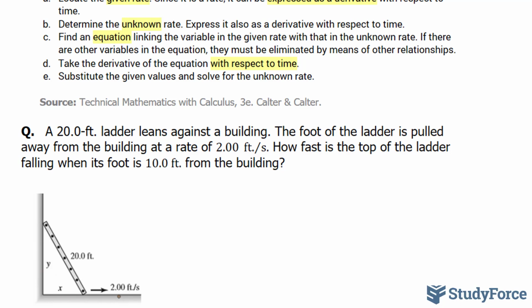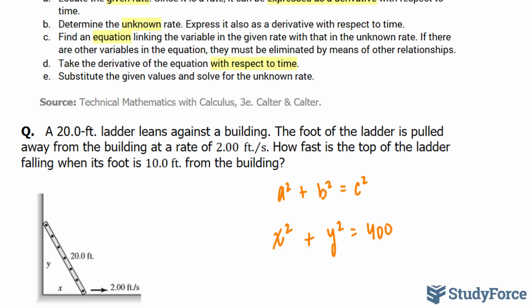reaches 10 feet. The only formula that I can think of that would relate x and y for what appears to be a right triangle is the Pythagorean theorem. So let's go ahead and write down the Pythagorean theorem with reference to x and y. The Pythagorean theorem is a squared plus b squared is equal to c squared, where c refers to the hypotenuse and a and b refer to the legs, in our case x and y. So I'll replace a with x, so it becomes x squared, plus y squared, b with y, and c is equal to 400 because 20 to the power of 2 is 400.